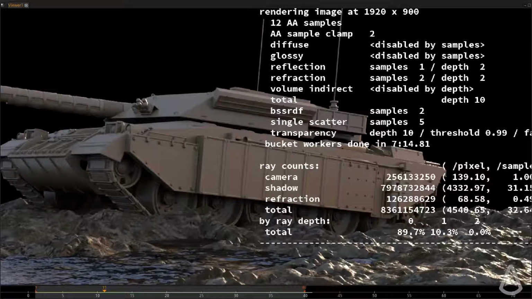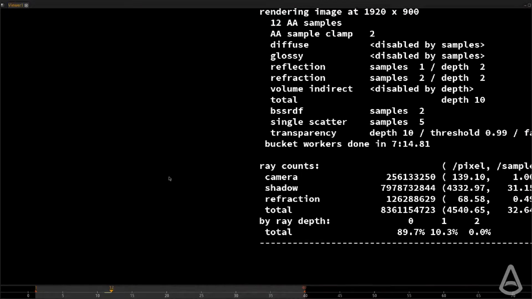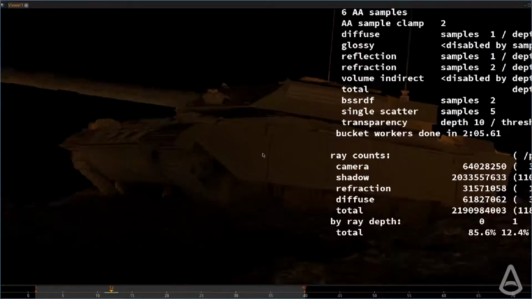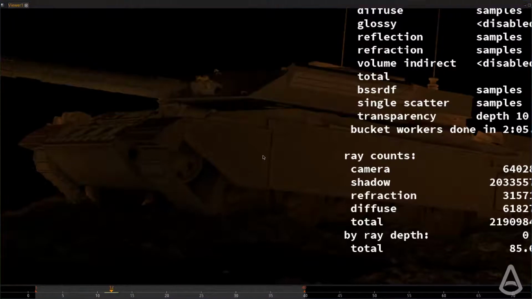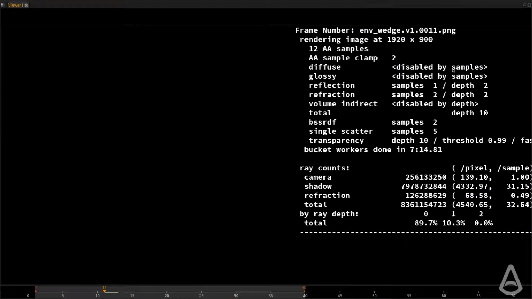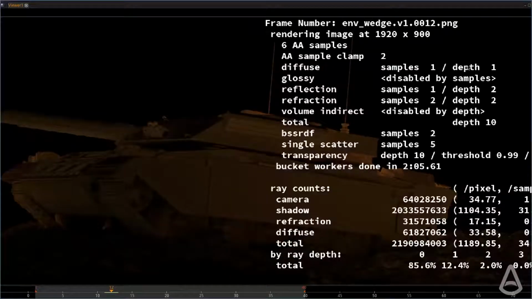And what I'm going to do is take a look at the indirect diffuse only by itself, without the environment, without everything else. So just the diffuse, the indirect diffuse. And this is what the AOV looks like. So this is the indirect diffuse AOV. And you can see at frame 11, it is off. And we can look at the settings here. And as I go to the next frame, we have 1 depth now.